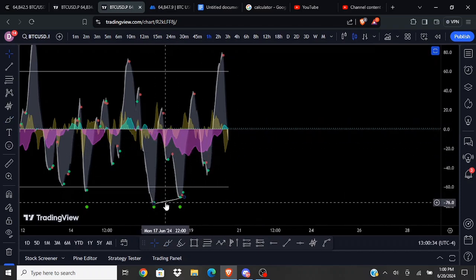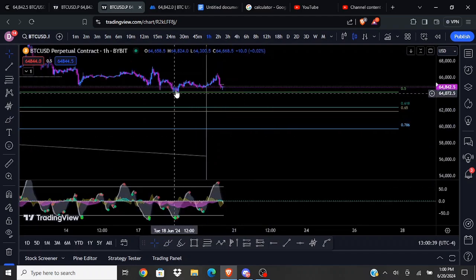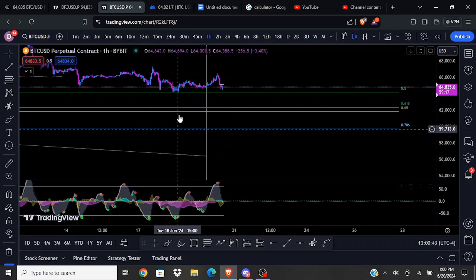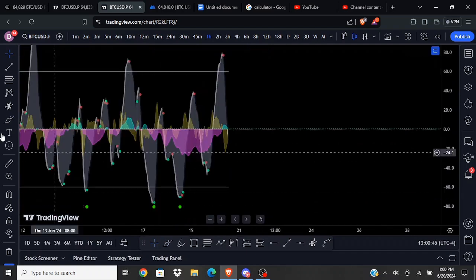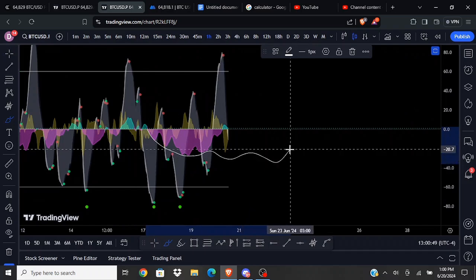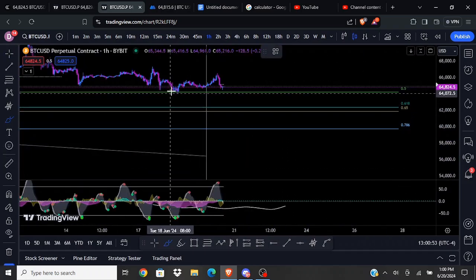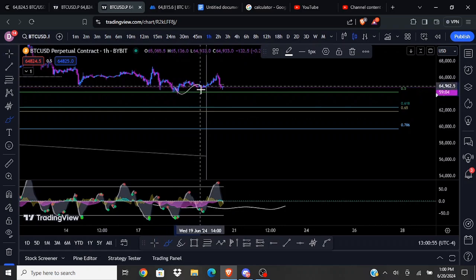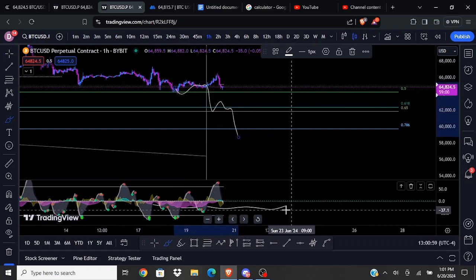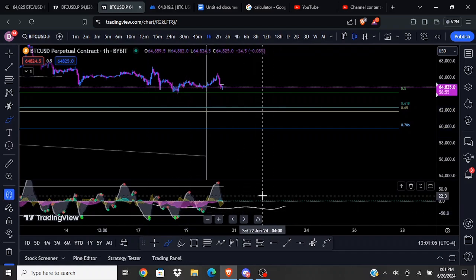If I was going to give it anything, a lot of times in a situation like this, where money flow puts in a significant low, maybe it bottoms out as price does, but then money flow doesn't really rebound like it did. Rather, it just kind of goes flat. A lot of times that's when you'll see price get relentless moves to the downside, where it maybe gets little bounces, continues lower, little bounces, continues lower, and money flow just kind of stays at the low end the entire time. That's not what we saw here.